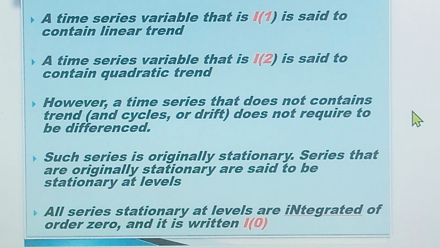But if a data is not stationary at level, it is also not stationary at first difference but becomes stationary at second difference, it means that the trend that is responsible for the data not being stationary is a quadratic trend. Remember, quadratic models have the highest power of 2, linear models have the highest power of 1. So it means that for a variable that is stationary at second difference, the trend that must be removed is a quadratic trend. That is, it has to be differenced twice to achieve stationarity.